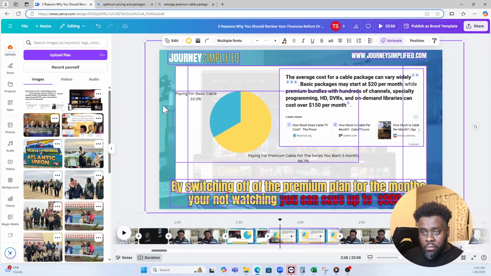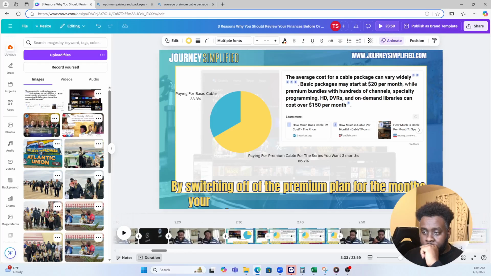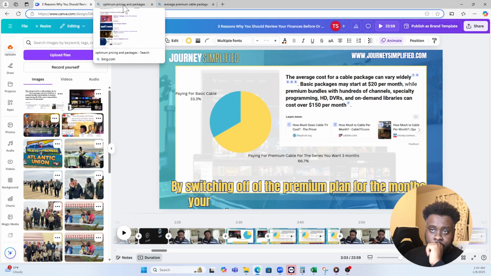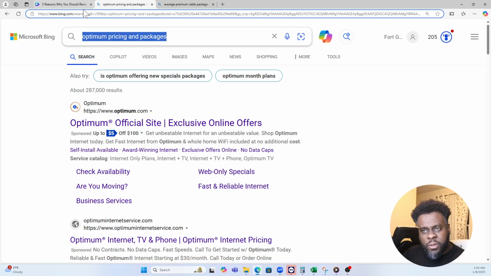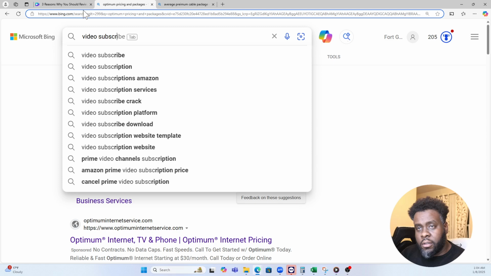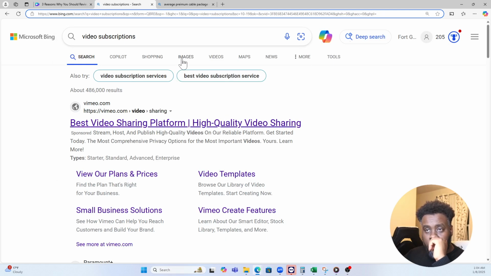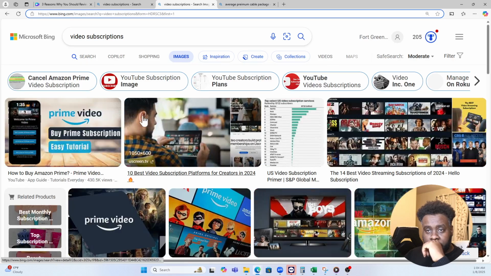All right, and copy. Right, so I just highlighted everything. I hit shift because I didn't see the background selected. And now I'm going here and I'm going to paste. And I'm going to type in video subscriptions. I'm going to look at images.